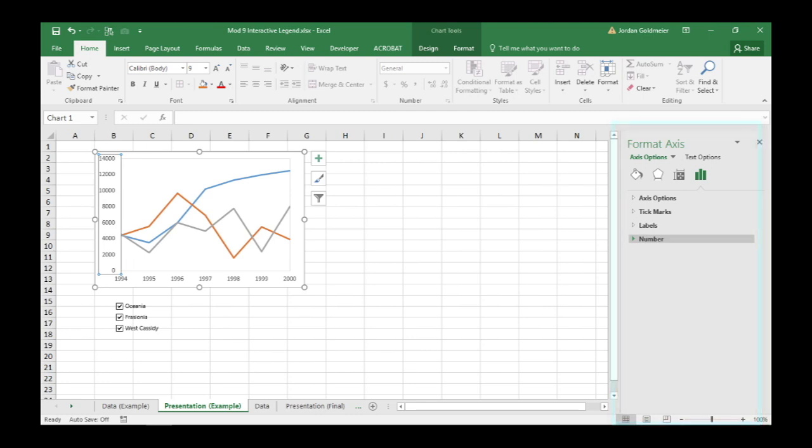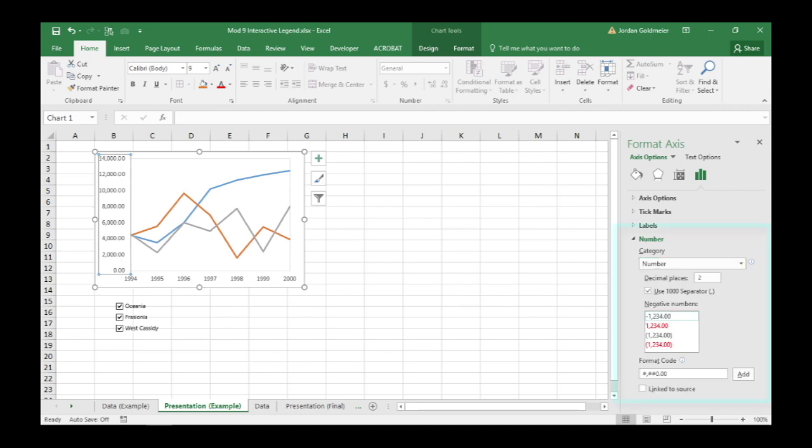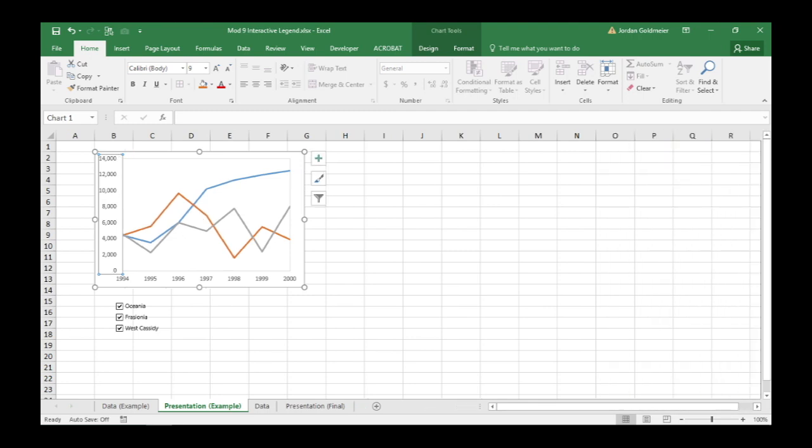Now, if you're using 2010 and earlier, you're going to look for the number group or the number tab. Here, it's going to be over on the context pane that Excel 2013 and newer uses. Under category, I'm going to select number. And remember, number always brings up 2 decimal places by default. I'm going to make that a 0. Now, you could even go smaller. You could turn these into like 12K if you wanted to. I have nothing against that. In fact, it's probably not even a bad idea. But here we're going to stop.